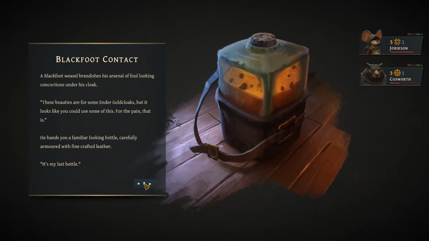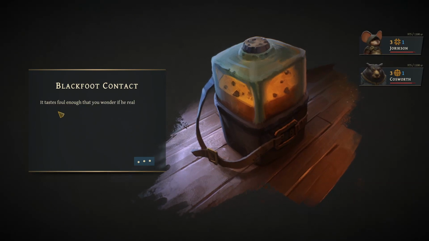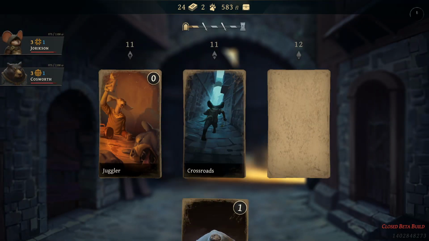He hands you a familiar-looking bottle, carefully armored with fine crafted leather. This is my last bottle. Who gets healed? Cosworth gets healed. It tastes foul enough that you wonder if he really did just poison you. Offering thanks, you look up to find him already vanished, and Cosworth has got more health back, which is good.